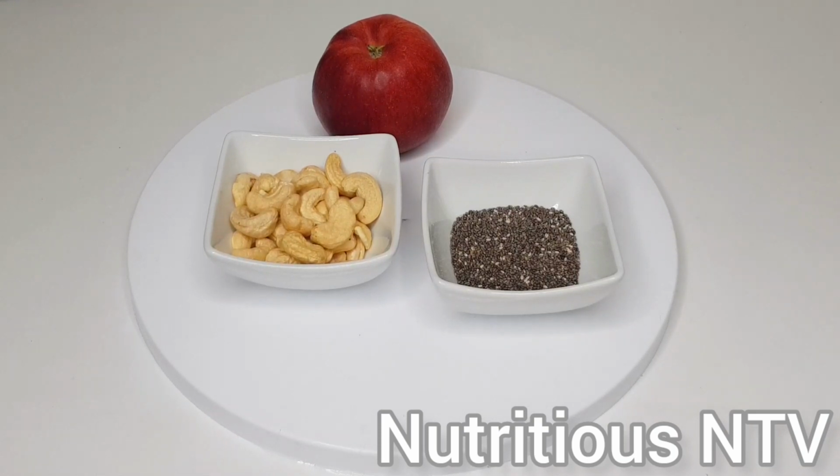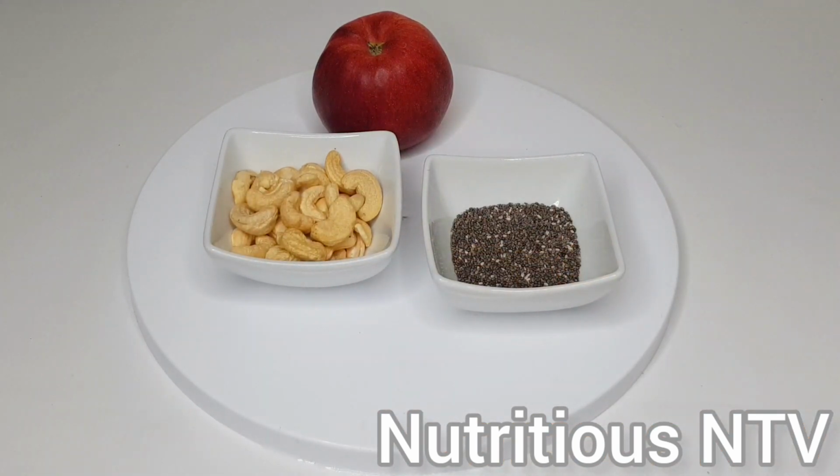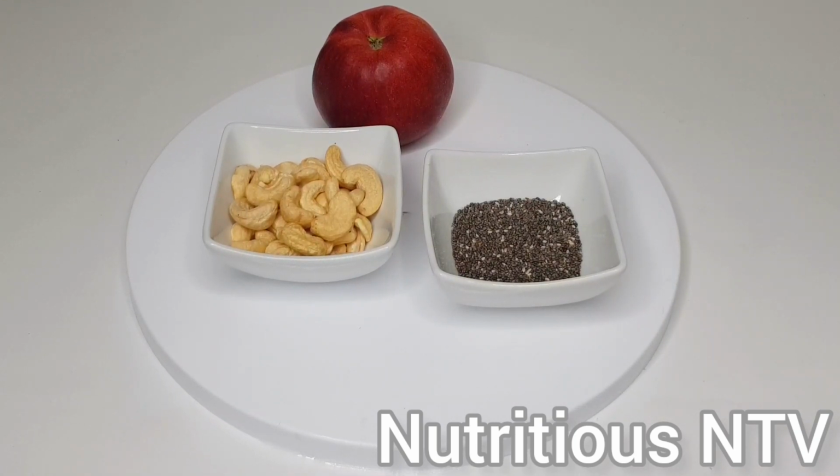Today I'm making apple, cashew nuts, and some chia seeds smoothie for weight loss and to help with blood circulation. Firstly, I'm going to prep up my ingredients.